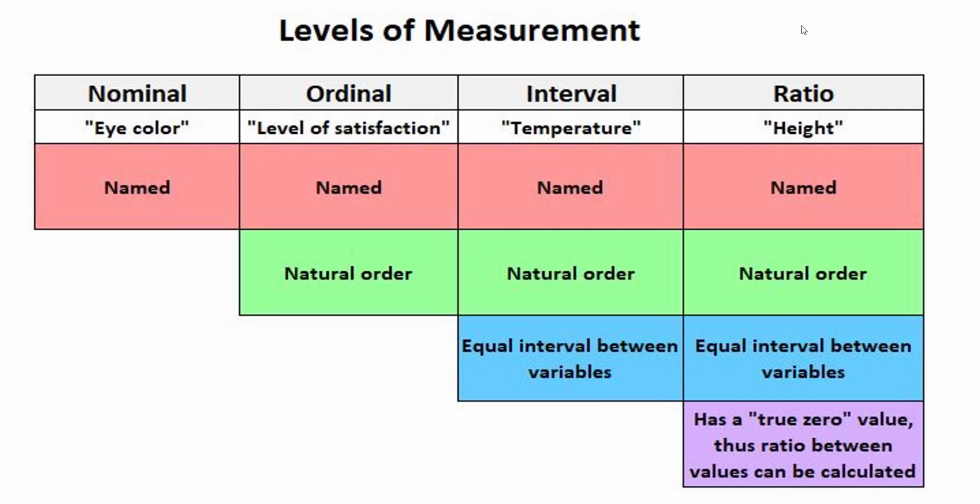Next we have interval level measurement. And again, it takes a lot from ordinal level measurement in that it is, again, categories, but this time those categories have an order and has equal intervals between variables. With ordinal level measurement, we did not have equal interval between variables or between measures. And that is to say that what is the difference between very satisfied and somewhat satisfied? We can't really put a numerical value on that.